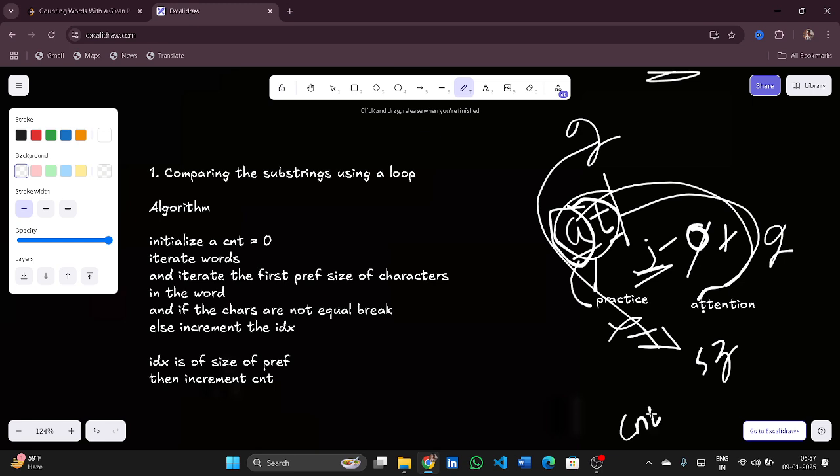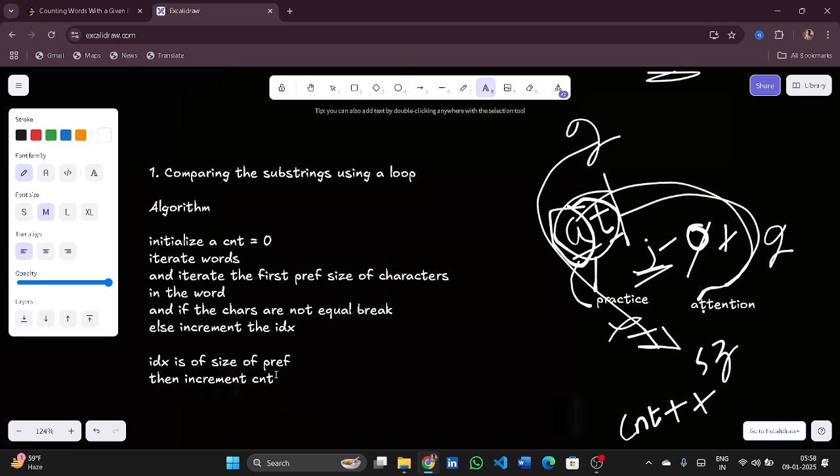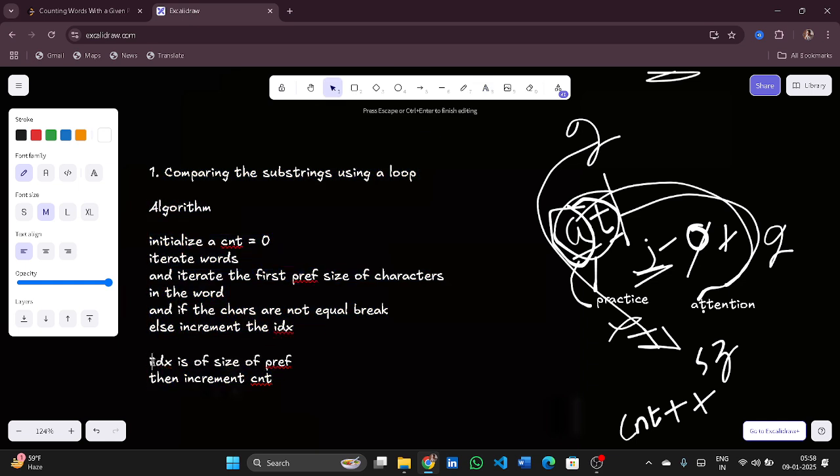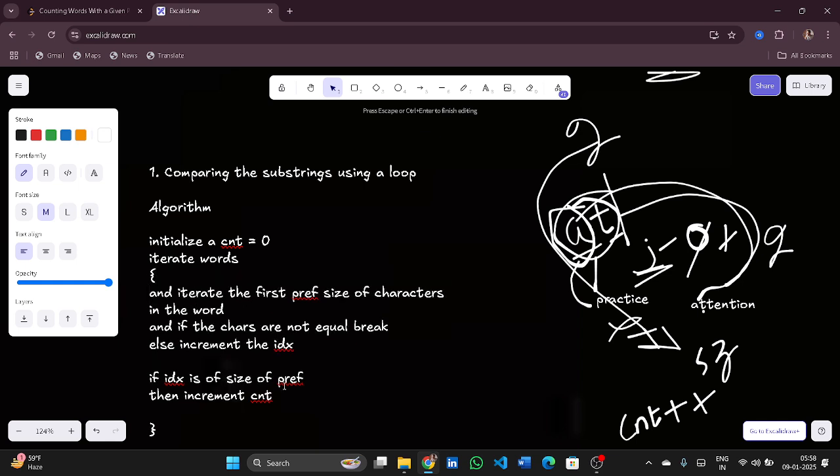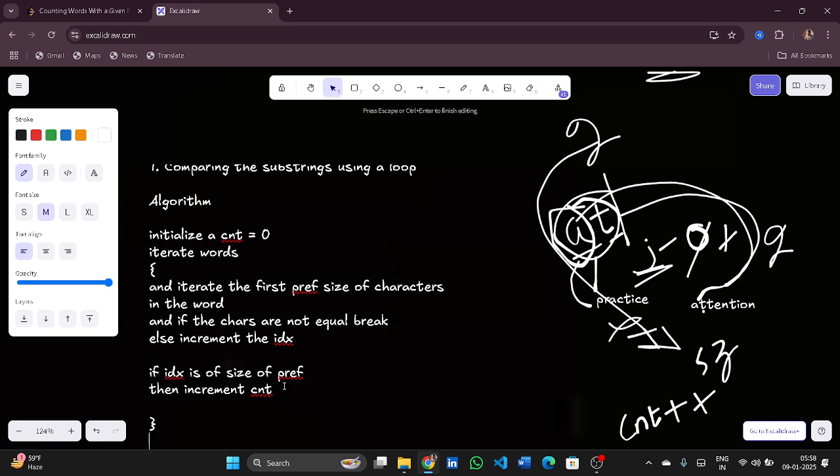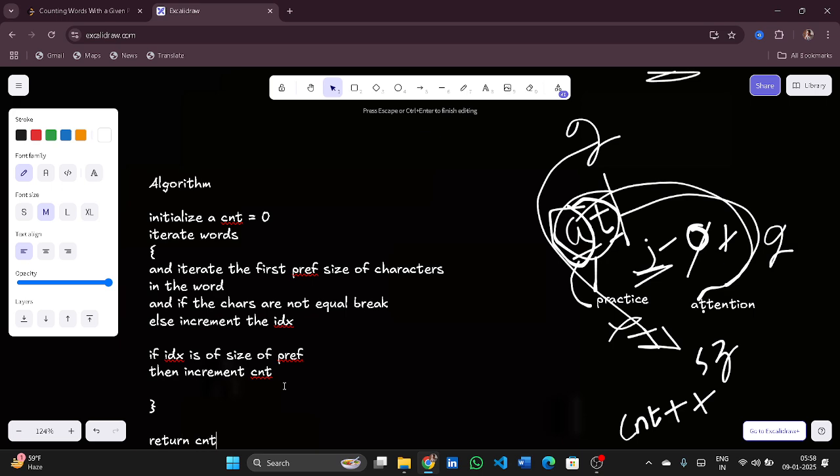So this is how this algorithm works. After the iterations, you will return count.